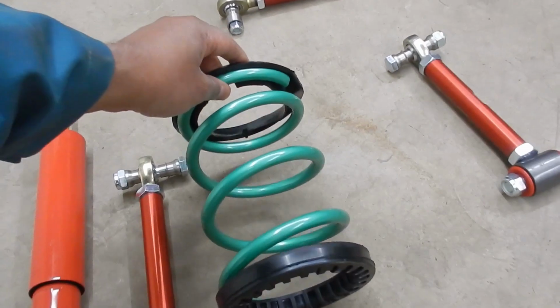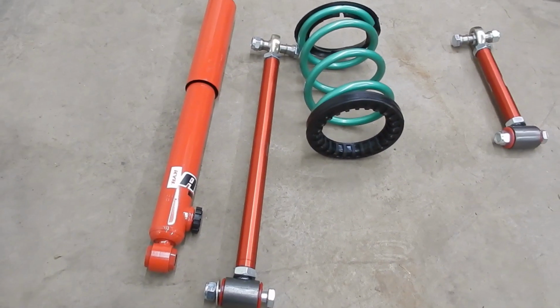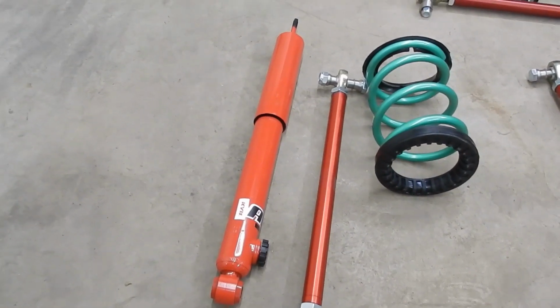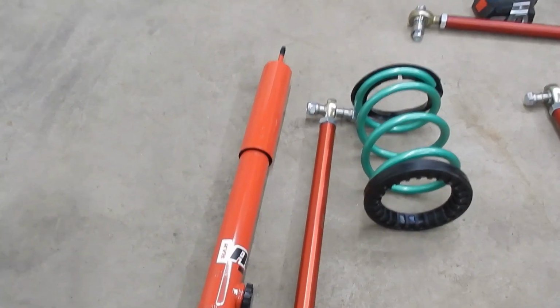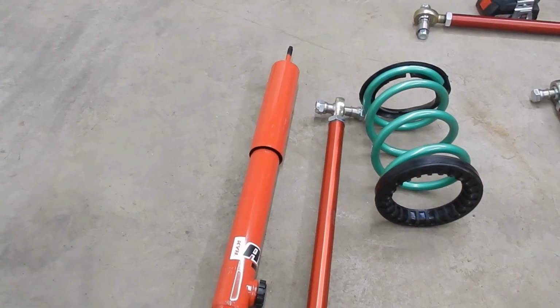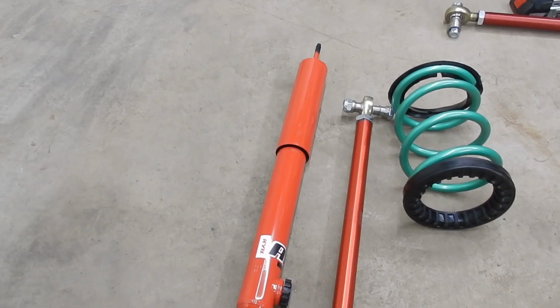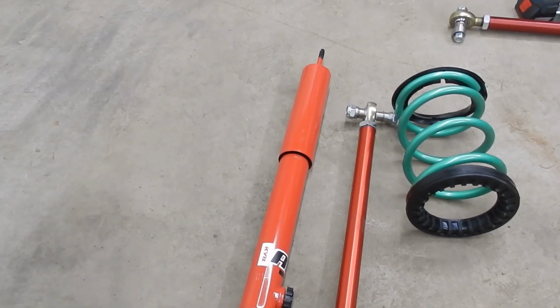Overnight parts. And what I've done so far on this is basically put the 4-link to the smallest length possible, because I don't have the original control arms. I had to hack them off. So we'll put everything on at the smallest possible length, and then later on adjust accordingly.